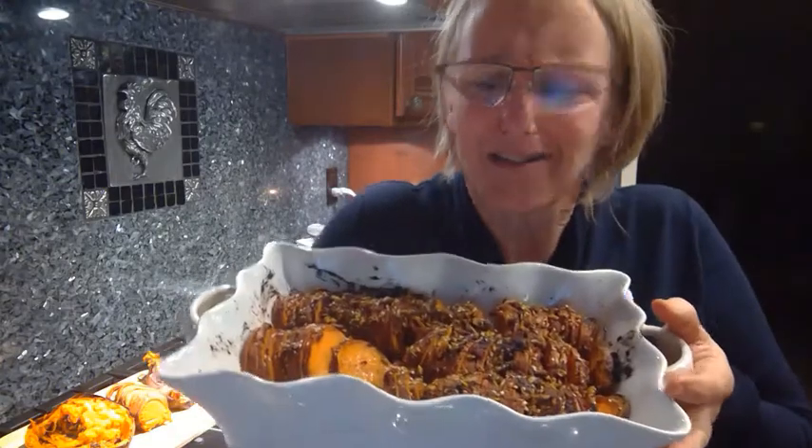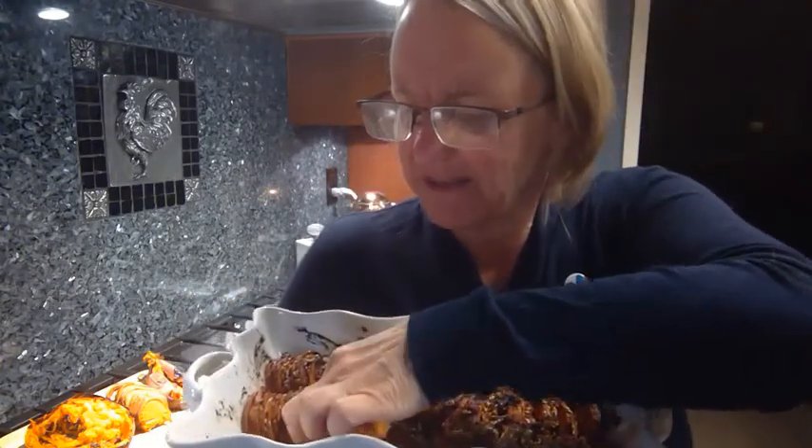What I did was at the halfway point — about 30 minutes — I did an extra marinade of the harissa, the olive oil, and a little bit of vinegar mixture, and just went over the top of it again. Oh my God, this is so, so good. It's just a little bit spicy, so just know what you're going to get going into it, but the bite of it is just soft.